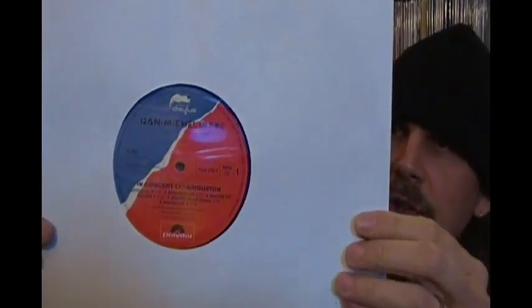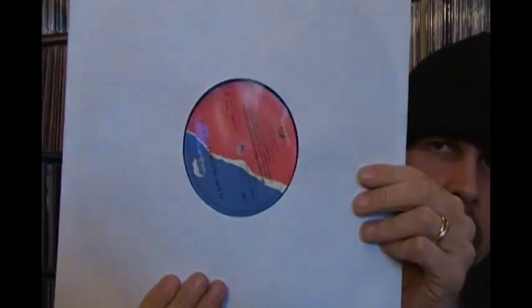Awesome. And this is on the Dreyfus label. It does come with the insert. There's the Dreyfus label, Polydor there. So very, very excited to have that. So picked up those two.